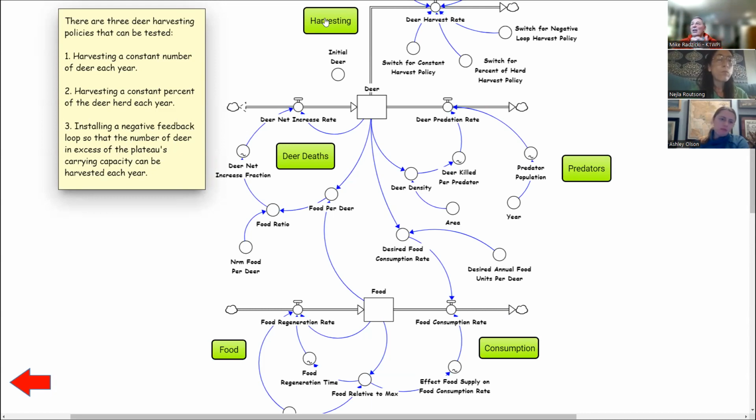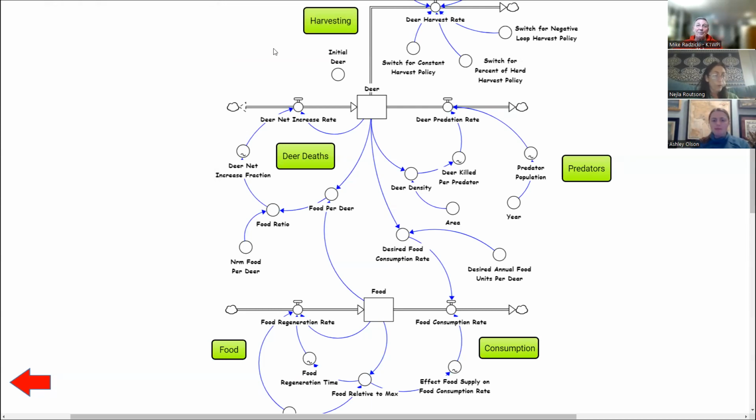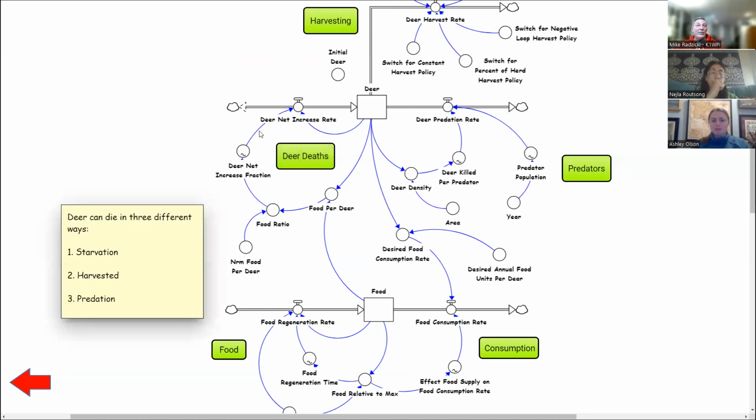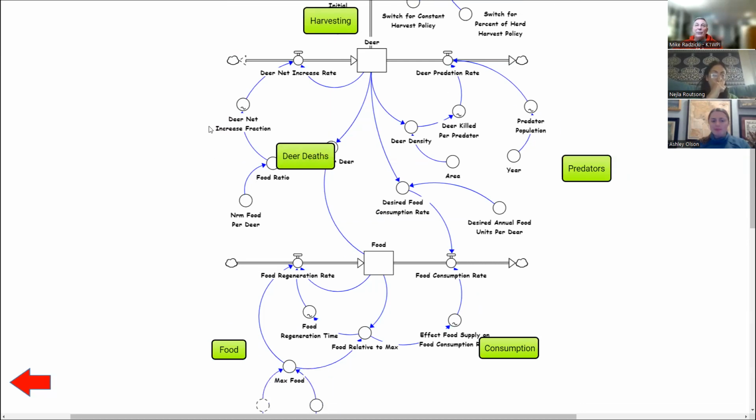Okay, now we don't necessarily put that in at the beginning, but in this case, since it's a flight simulator, it's in here. So one of the sets of policy changes involves harvesting, having a harvest policy. There's too many deer. How do you get rid of them? Okay, you either got to put the predators back and let the predators get them, or you've got to cull the herd with some kind of harvesting program. What do I say here? So, okay, there's this. I covered that.